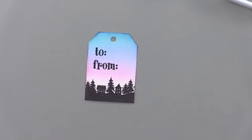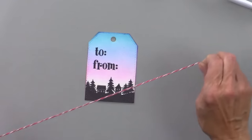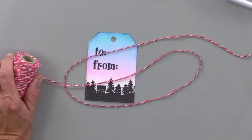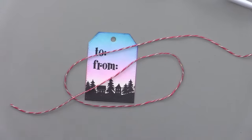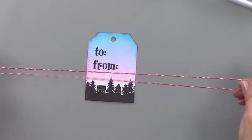And then we're going to add a little cord to that. I've got some old cording here. I also have some pink baker's twine, which is kind of pretty. Let's use that. I don't remember where I got this. It's been a very long time, but I'm sure you guys have cording or baker's twine or something in a drawer somewhere. Dig around. I guarantee you it's there.